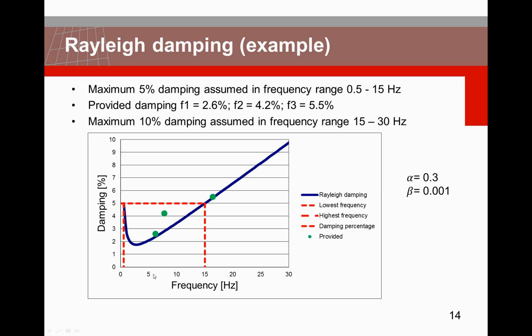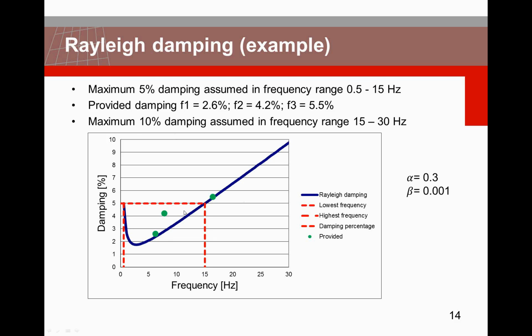And you see in that way we are close to the damping of the first and third eigenfrequency, and we have a little bit less damping for the second eigenfrequency than was measured, but over the entire frequency range of 0 to 30 Hertz, and within the especially detailed range of 0 to 15 Hertz, we have a nice damping distribution. So we were quite happy.